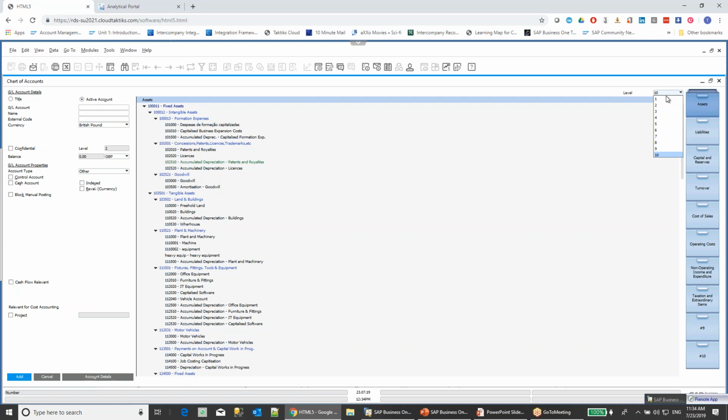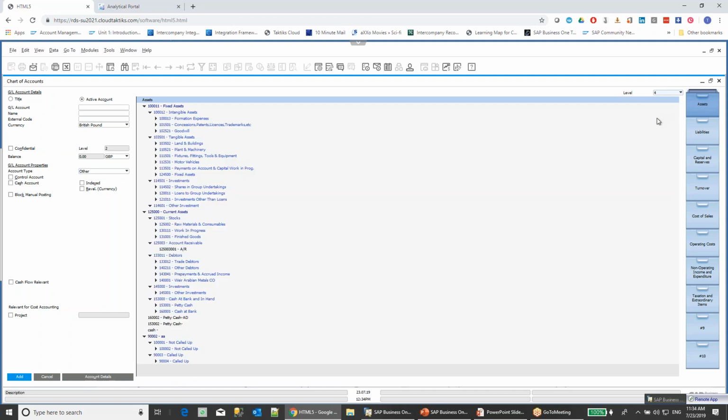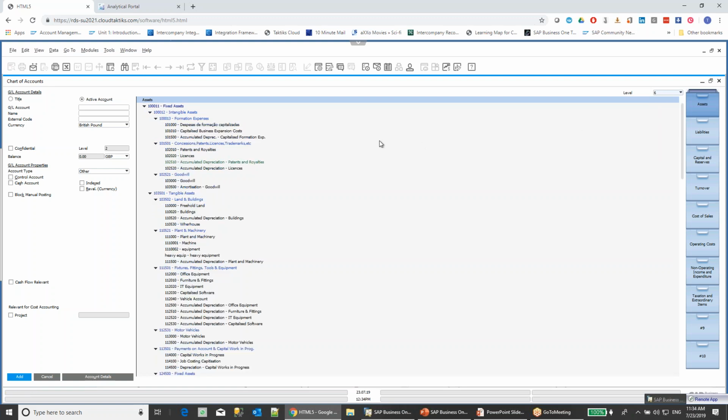So I can see here all the levels. Before it was only 5 levels. So you can now create accounts up to 10 levels if needed. Okay, so I can see all the accounts, as a filtering or reporting-wise, only level 4, level 6. So I can make the filtering from here.